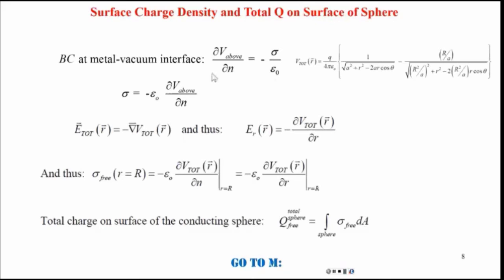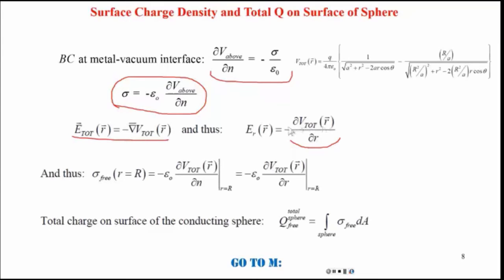If we just take a look at our equations, I'm going to run through these just to remember them. This is one of the boundary conditions for the vacuum metal interface. You have the potential just above the surface of the conductor, and solving for sigma, you then have an equation for finding the surface charge density in terms of this potential that we just derived. If we want the E field, we take the gradient, but the potential only depends on the distance r. If you put that in, you're only going to have one term for the gradient, and that will be equal to this quantity here.